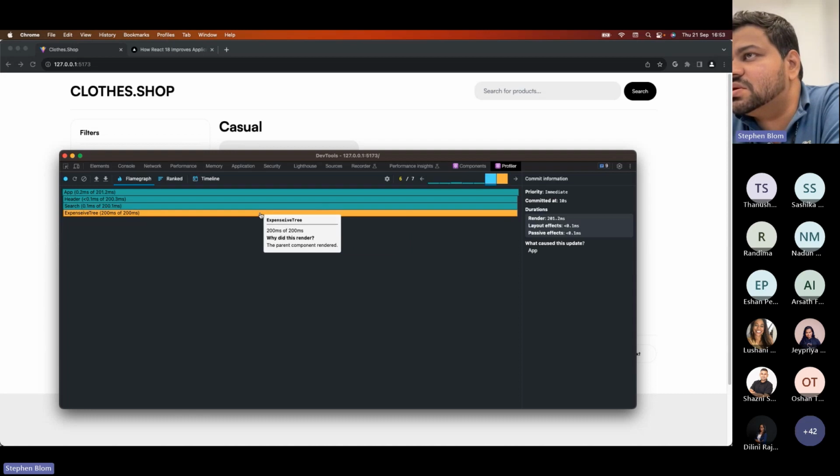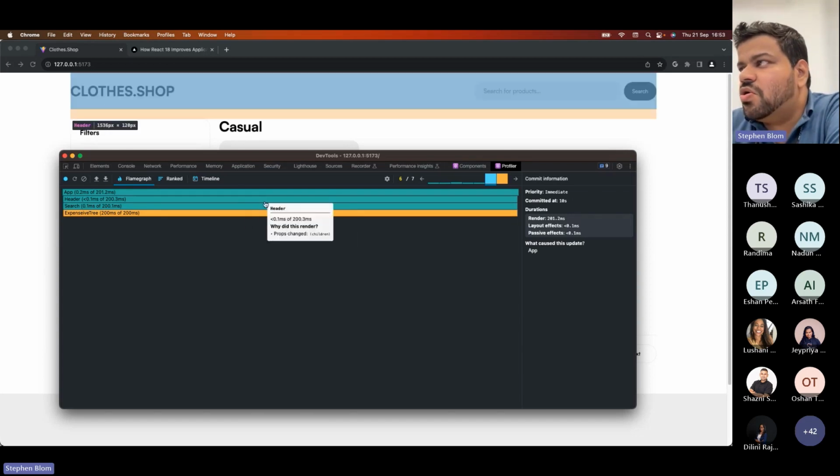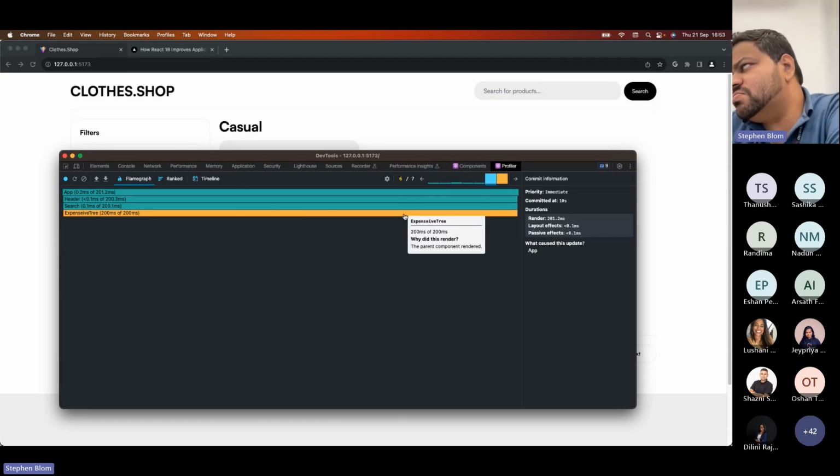And that's, in React terms, quite a lot of time that it takes to update the DOM. So that's why it's mentioned here as expensive. If you look at the color legend, anything in yellow means it's time consuming and it's something that we could optimize.